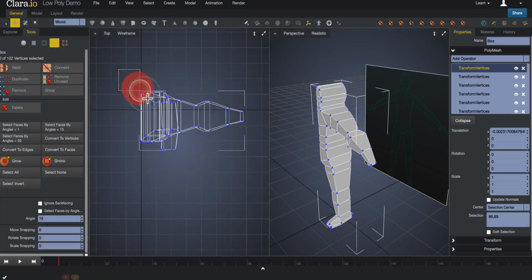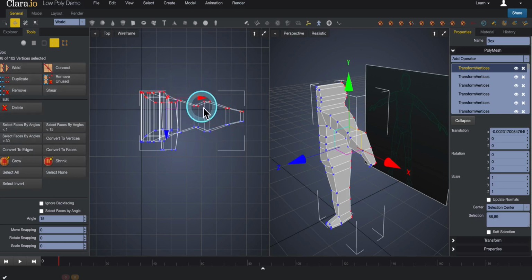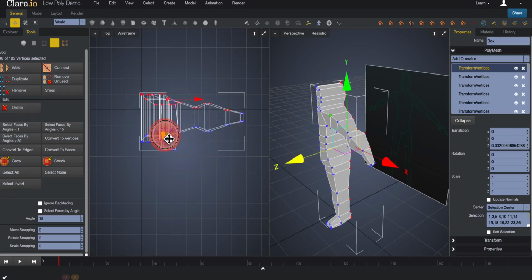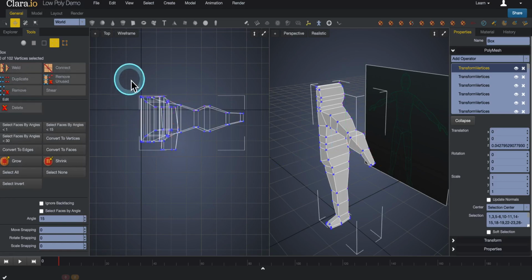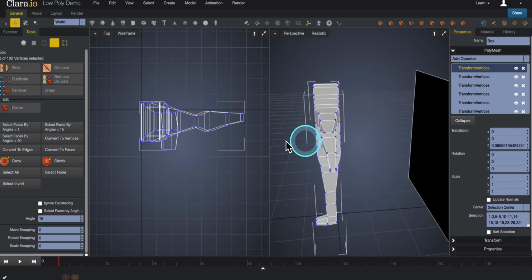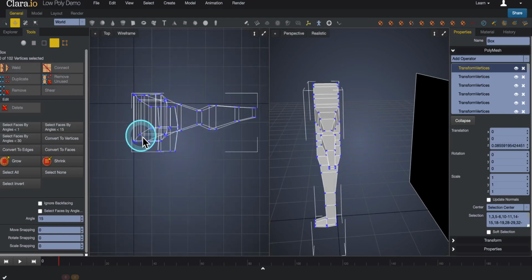And this would allow me to click and select all of the vertices that are in the back. You could select all the ones in the front. And then I can click and drag and basically move them inward. So now maybe I'll select these here, move them in. And again, you can see I'm just selecting a whole bunch and moving them in so the body is not quite so thick. So that's looking a little bit better.